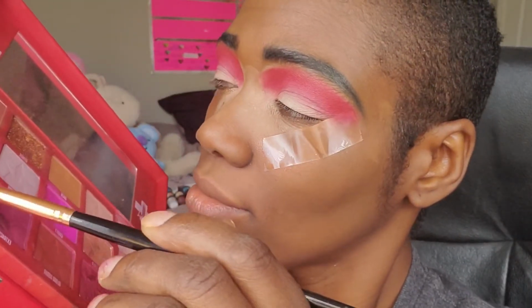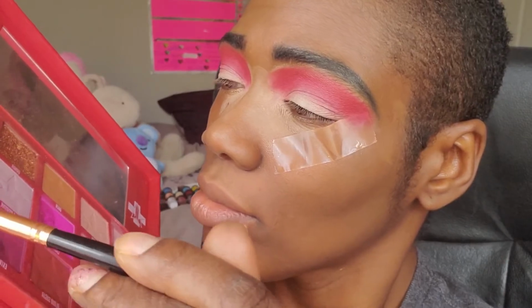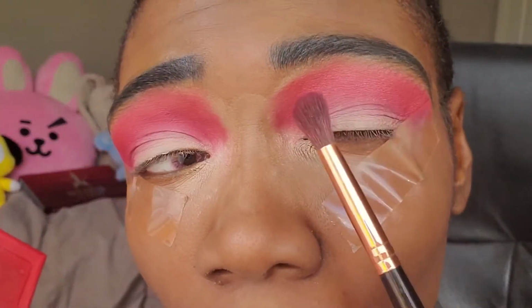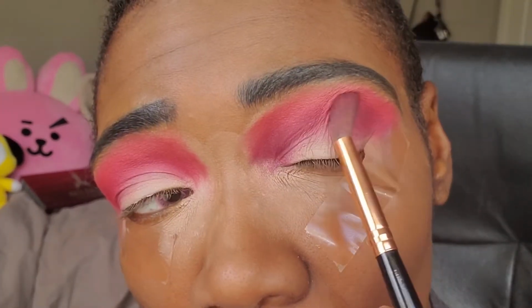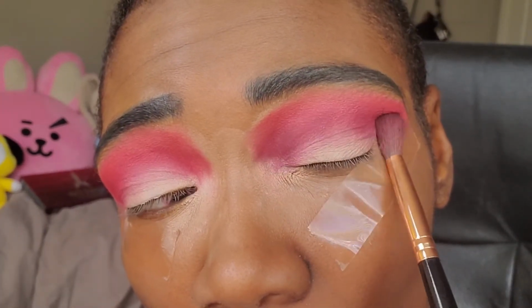I'm going to dip my brush into this berry purple color called Coma. I like placing most of the pigment in the corner of the eye and the edge of the eye, and then using windshield wiper motions to spread the pigment between the two spots.